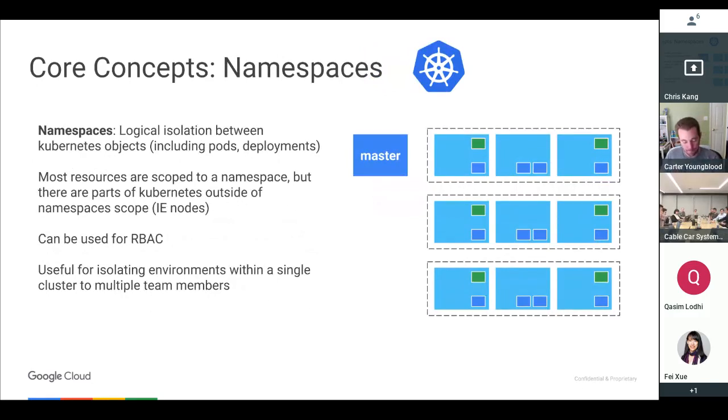And then there are namespaces. Within a cluster, you can create different namespaces. They're logical, isolated groupings, right? Generally used for things like RBAC, to say team A can access this set of resources in this cluster, and team B can access that set of resources in this cluster, and those are in two different namespaces. I think you can have as many namespaces as you want within a cluster. It's really just a way to distribute the organization of your teams' access and also quota. This is especially important in large organizations, where you don't want team A to max out everything and then team B can't deploy anything. That's where it becomes really important.